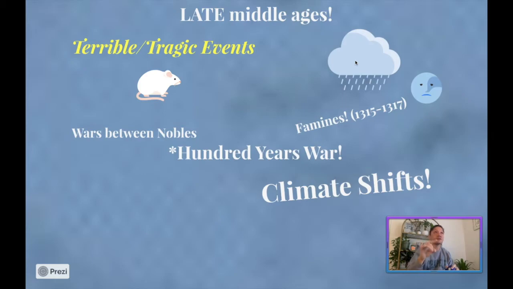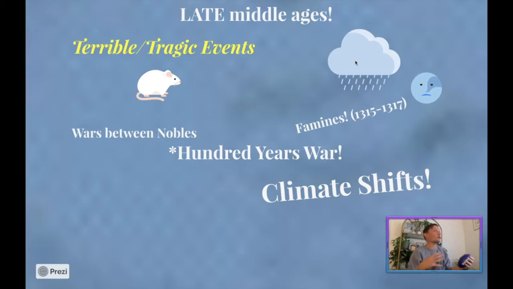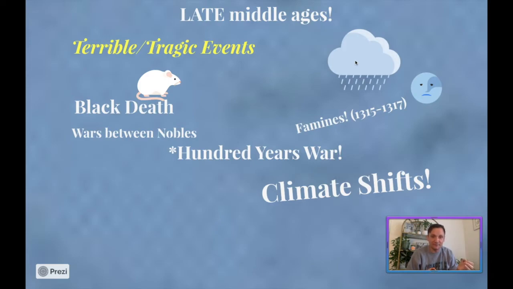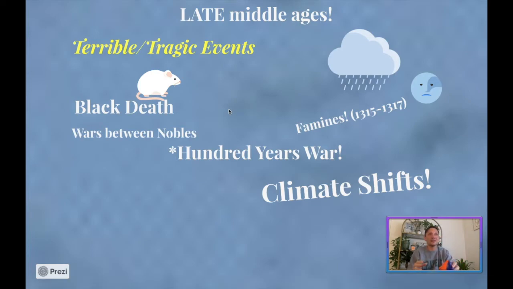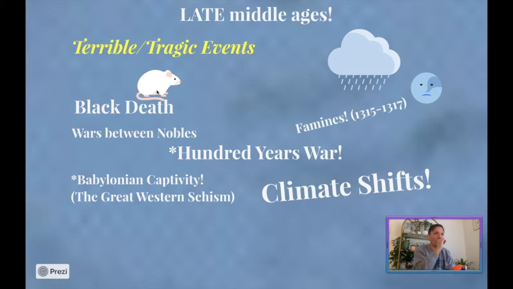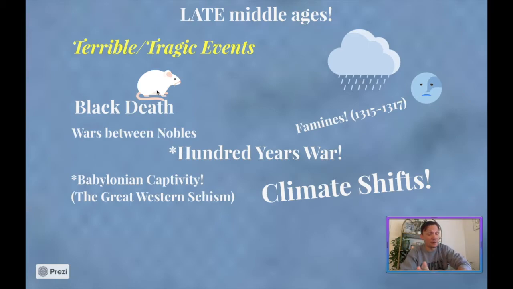You've also got massive wars breaking out between nobles over land holdings and succession crises. One of the biggest examples is the Hundred Years War, which started in 1337 and lasted until 1453 — actually 116 years — between France and England. Joan of Arc fought in the Hundred Years War for France and helped turn the tide in the French direction, and the French eventually won. The Black Death hit Europe in 1347 and didn't really leave until the mid-1700s — the bubonic plague repeatedly popped up throughout Europe for hundreds of years, spread by fleas on rats.